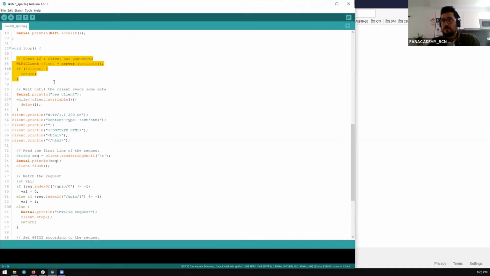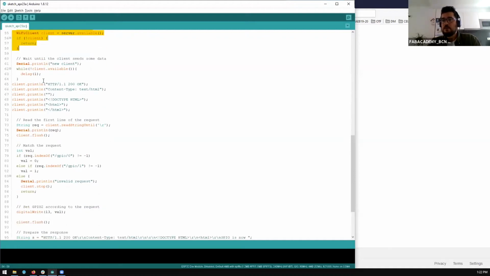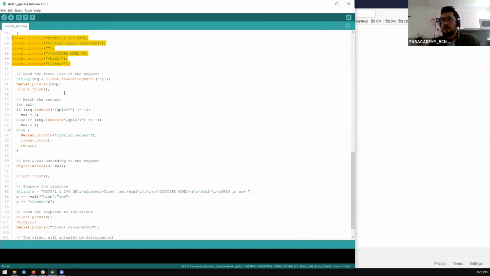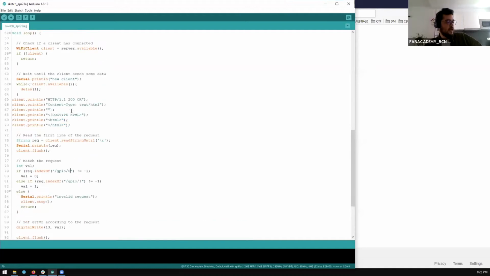When there is an IP request, it's going to say, okay, first I need to send some code that is the answer back to the interface, could be the phone app or the web app, saying that, hey, I received the message. And what we're going to send really matters, because in this case, I have the Arduino already connected, and I'm going to open the serial monitor. Where is the serial monitor?